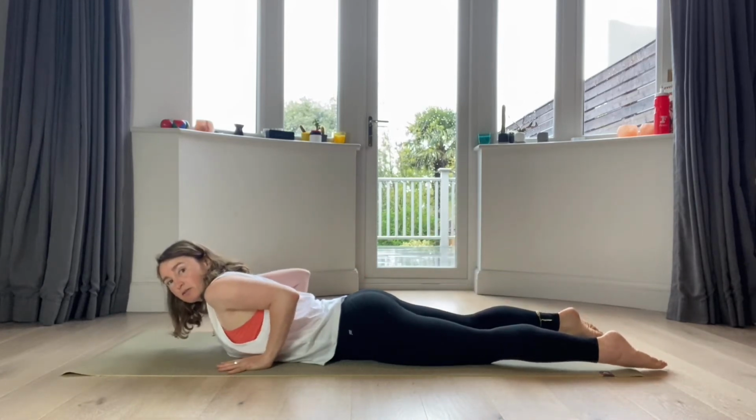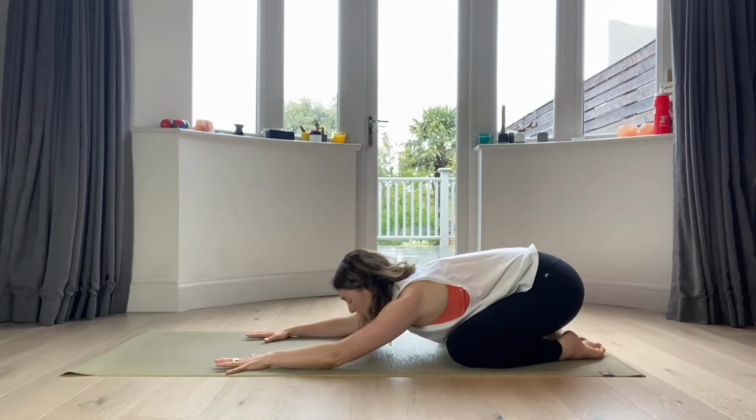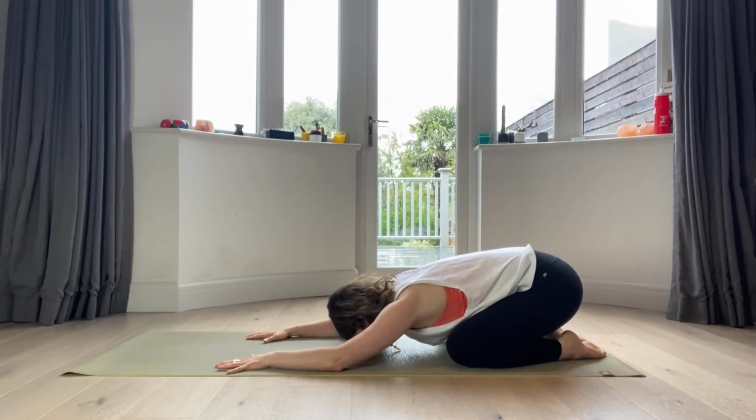Take the hands by the sides of your ribs, press back all the way into your child's pose. Take the forehead to the earth. Take a few deep breaths into the belly.